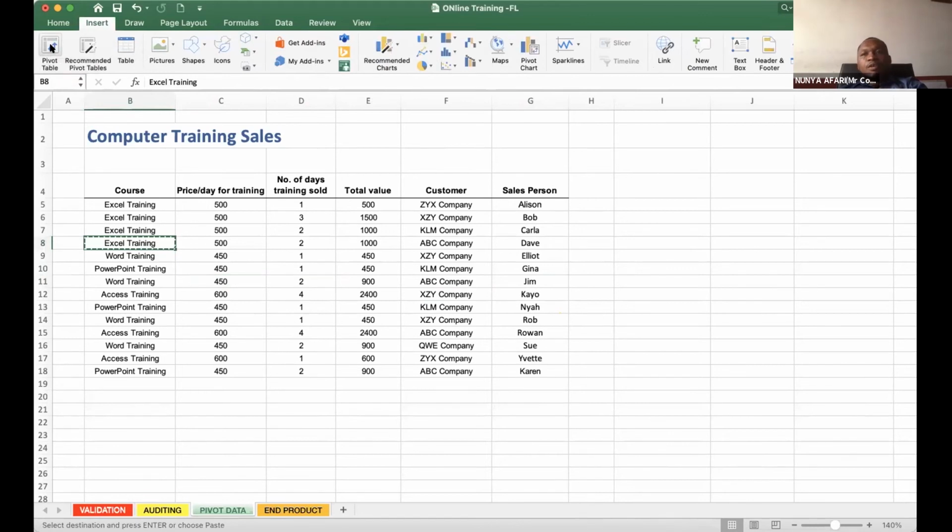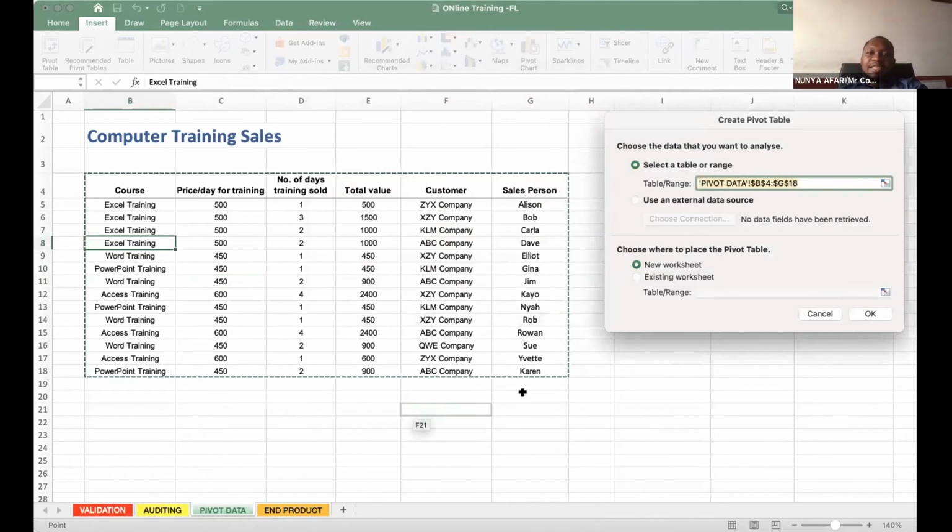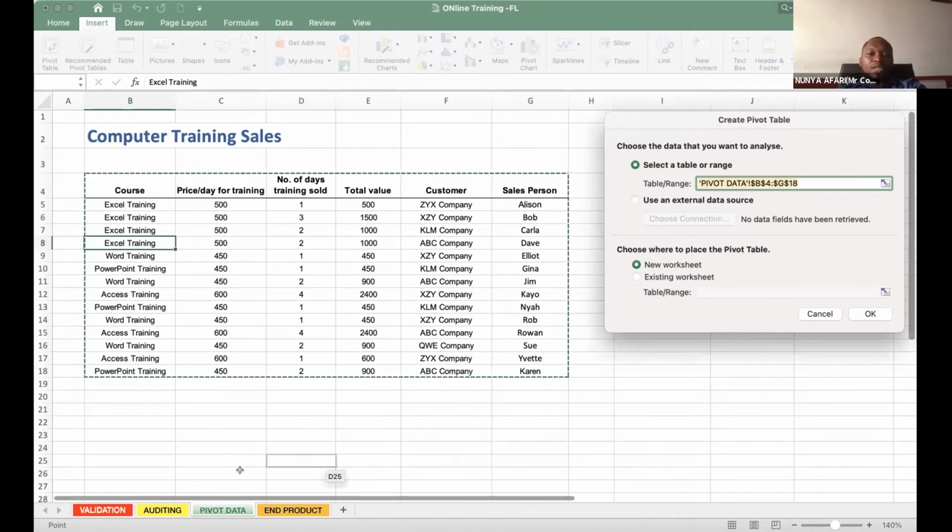So if I click on pivot tables, you will notice that I didn't need to select my entire data, but because my cursor was within the data set, Excel will automatically highlight the entire data set for me to be able to analyze. Is that okay? The next option is whether we want the pivot in a new worksheet or an existing worksheet. Usually I like to insert my pivot table on a new worksheet so I can analyze my data properly. So I'll just leave the new worksheet option checked and then I say okay.